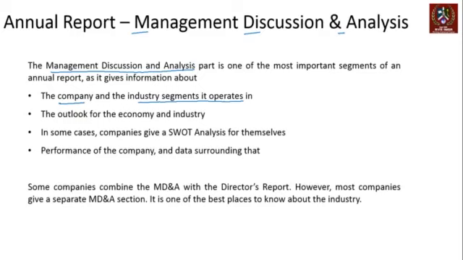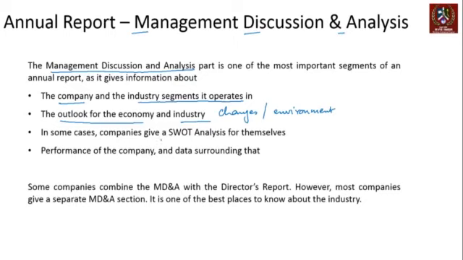It sometimes also talks about the outlook for the economy and the industry in general. What are the new changes in the industry that are happening, right? So changes in the conditions and environment in which the business is being carried out. In certain cases also about government regulations, etc. You can find data around that, right?